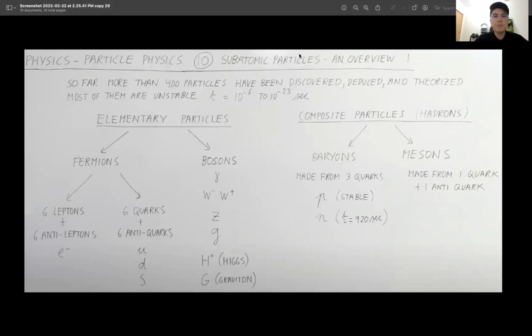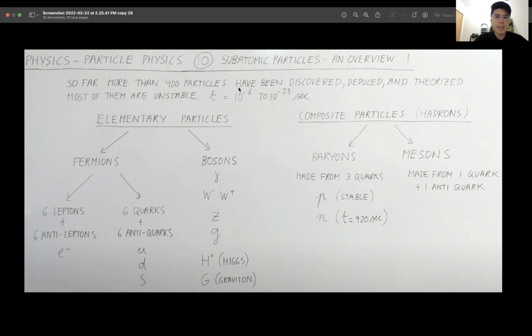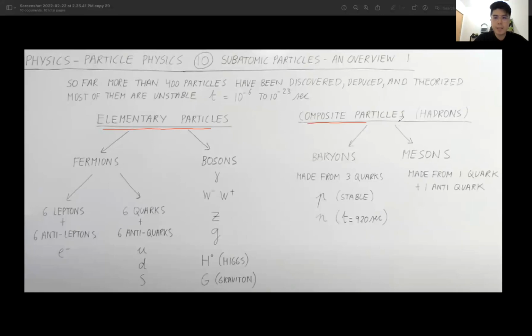They are separated into two main groups: the elementary particles and the composite particles. Elementary particles are fundamental particles that cannot be broken down any further. That is the base of the base already, like your base quantity. They exist by themselves and cannot be broken down anymore. Composite particles are the larger ones. They are a combination of the elementary particles, like your base and your derived quantity. So hydrogen and oxygen are elementary, and then H2O is the composite.